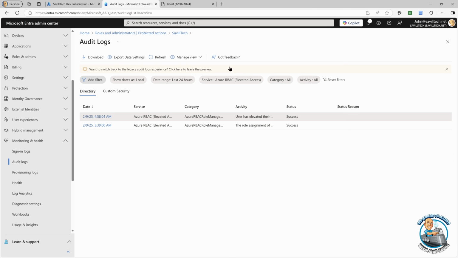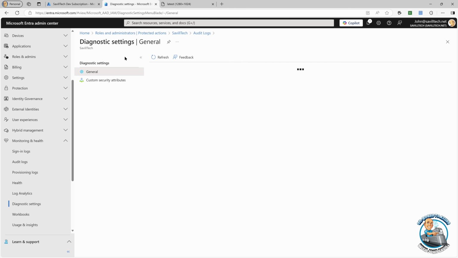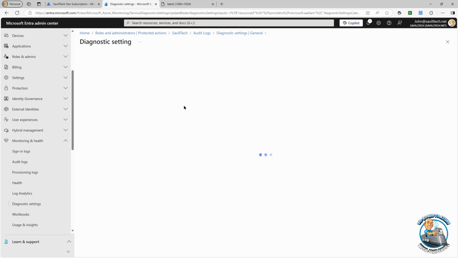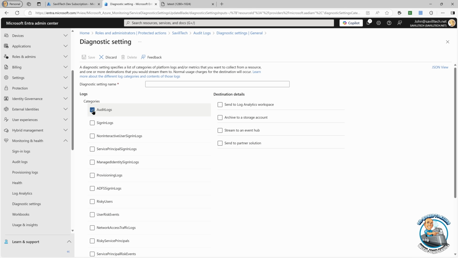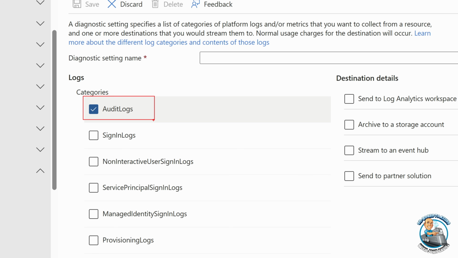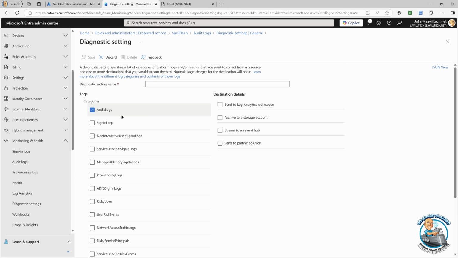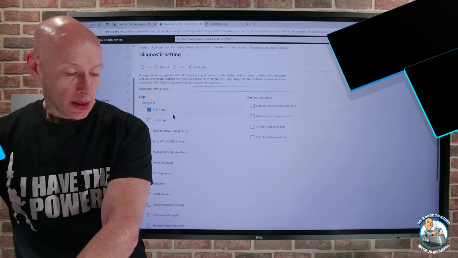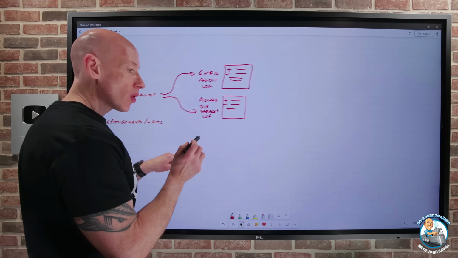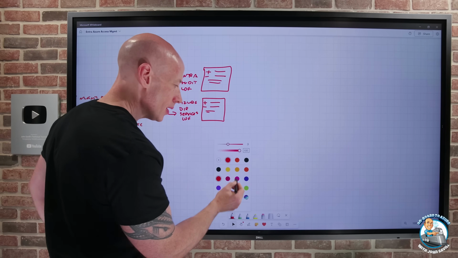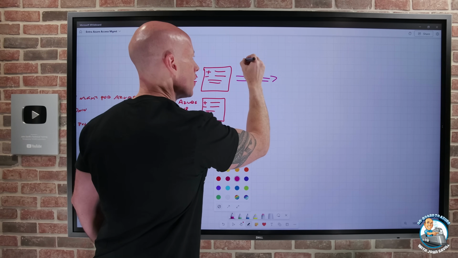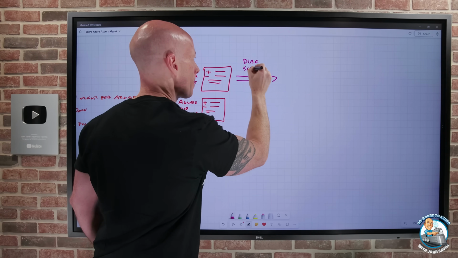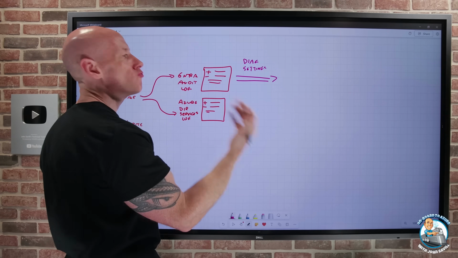And one of the really nice things about this is I do have the export data settings and I get the regular diagnostic settings options. So I could go ahead and send it to a storage account, an event hub, a log analytics workspace. I would care specifically about the audit logs option here if I were to go ahead and actually do that. So now with this Entra option, I could then say, through my diagnostic settings, all of the regular things we can do.